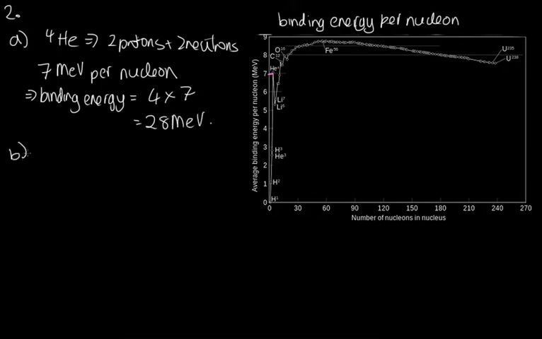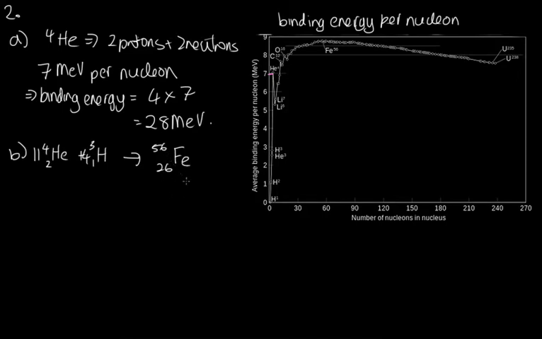Now in part B of the question, we're asked how much energy would be released if we assemble iron-56. So we're going to end up with iron, which has 26 protons and 56 nucleons, and we're going to assemble this from 11 helium-4 nuclei and 4 hydrogen-3 nuclei. So there's 4 of these, and we can just check that the numbers add up. Let's check the atomic numbers. 2 times 11 is 22, plus 4 gives us the 26. For helium, we've got 4 times 11, which is 44, plus 4 times 3, which gives us the 56.